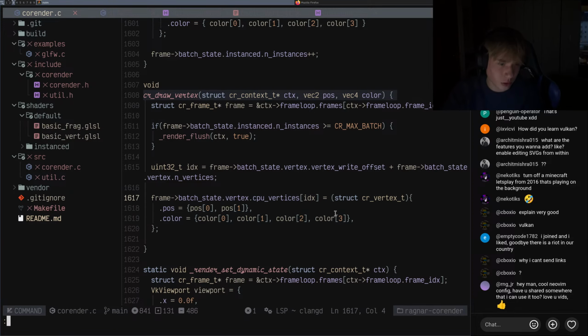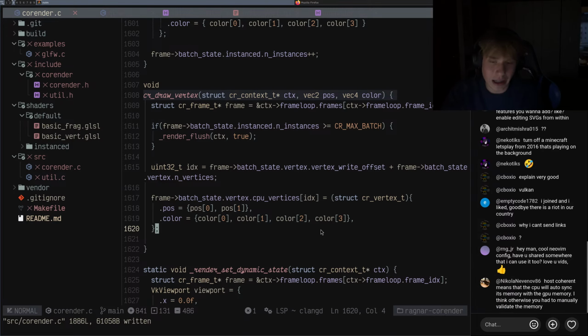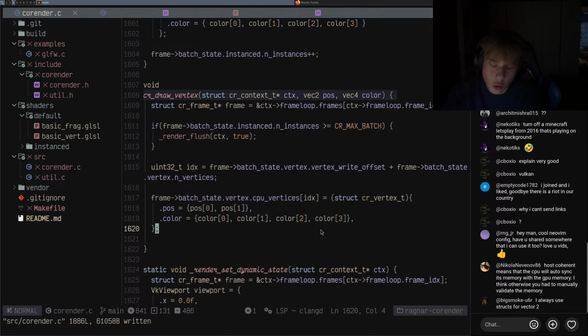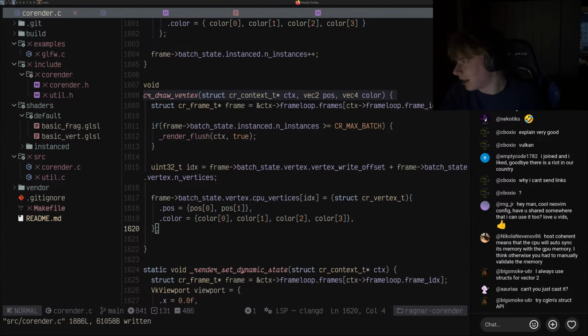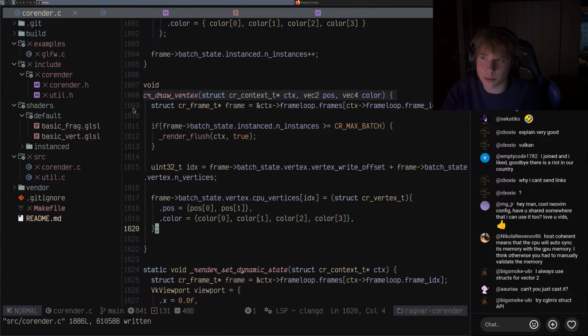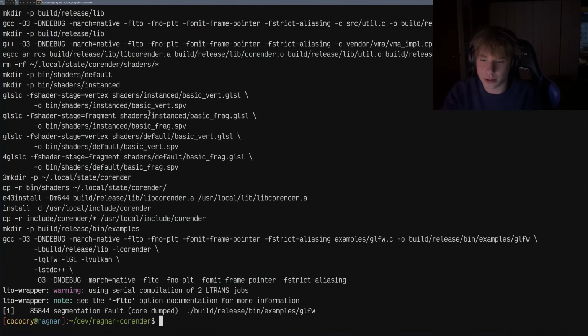Hey man, cool NeoVim config, have you shared it somewhere? So many people are asking about my NeoVim config, but literally I'm just using NvChad. Okay, I'm doing a speed run of getting my NeoVim config. Let me quickly open Firefox here.